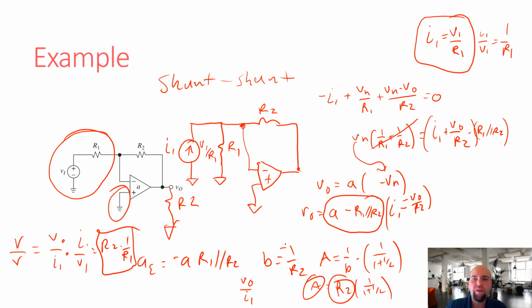The homework has you go through some of these problems. It basically has you analyze an op-amp circuit, find these coefficients, use the techniques that I did here. I think the really important thing about this section of the book is that ability to deconstruct the op-amp circuit. So find the equivalent model of the circuit, solve it using superposition, or as we did just recently, solve it using node voltage. Whatever technique you want to use to solve that equivalent circuit, do it. Massage the equation into the right form, take those parameters, and then find your A epsilon and your B, and you are good to go.